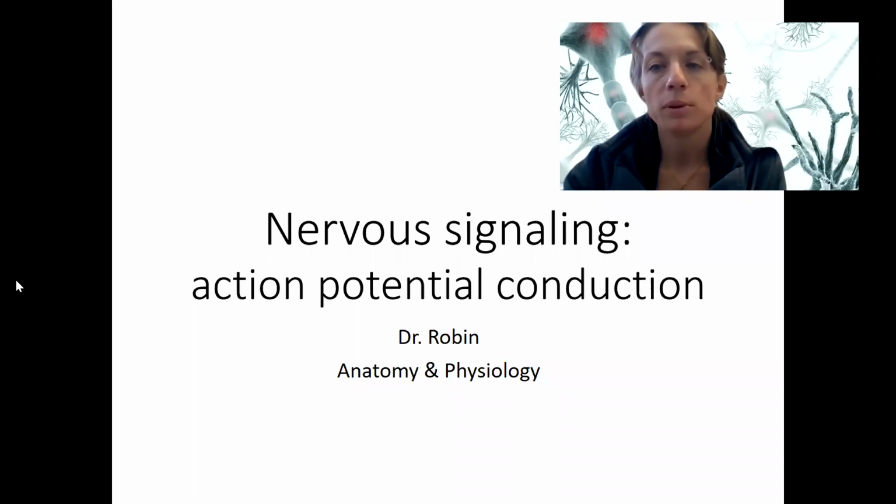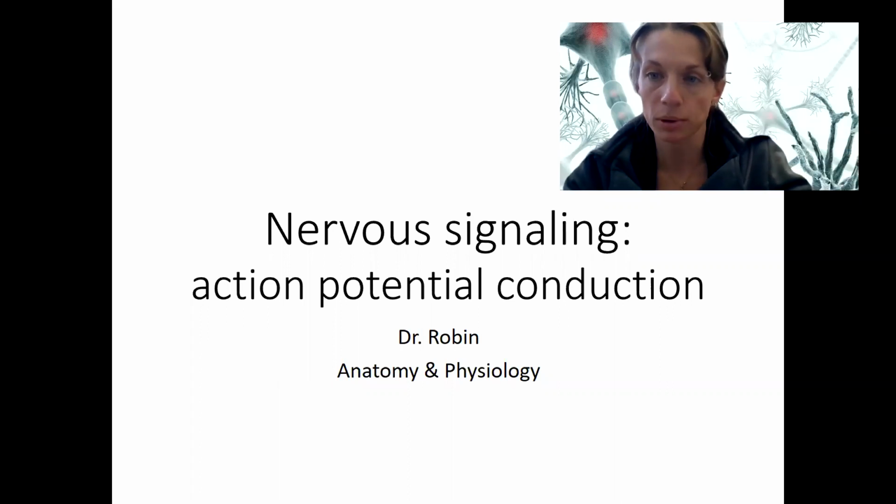We've talked about the movement of ions in and out of one section of membrane that give rise to the action potential. And that's happening again at one little patch of membrane. We're now going to talk about how that electrical signal is transferred down the axon. So we need to go from the cell body down to the axon terminals. That's action potential conduction, that movement down the axon.